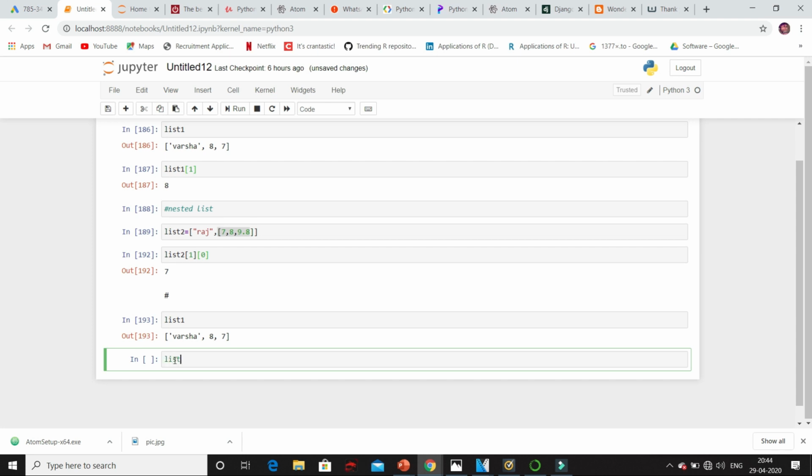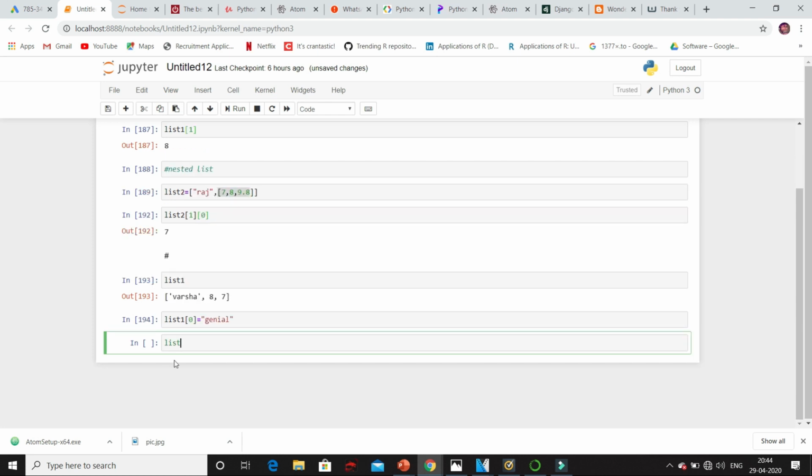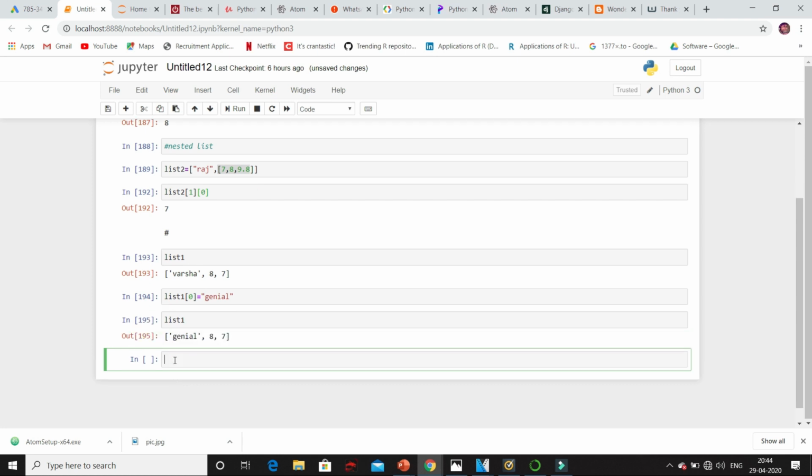So I will tell list 1 and mention the index value, which is 0, and I will change Varsha to Genial. So now if I print list 1, I will get the updated value. So I can change the values present inside a list. So a list is mutable.